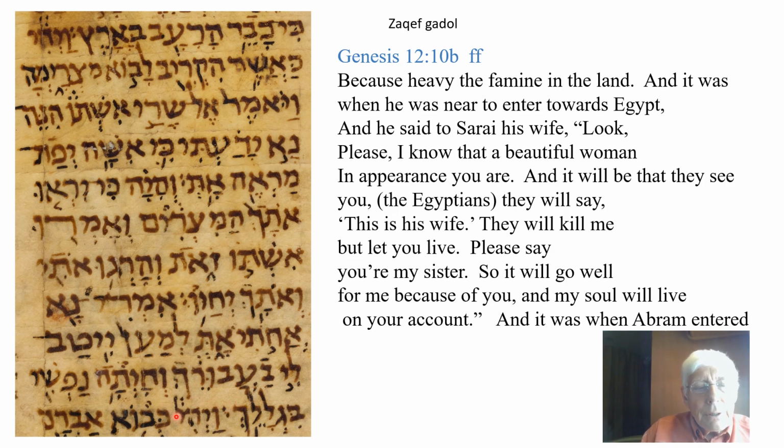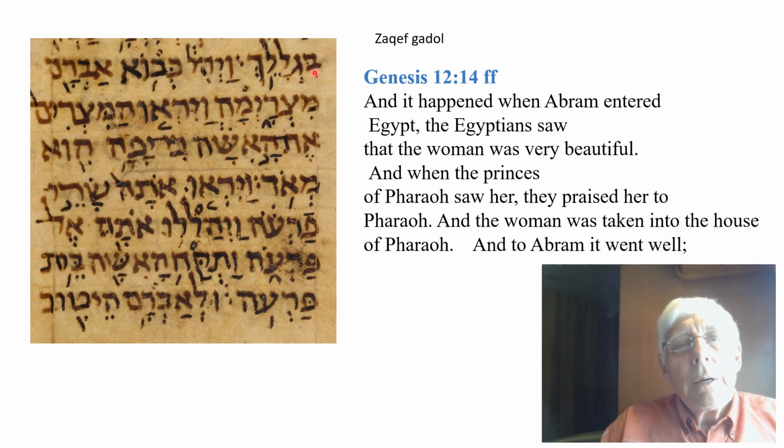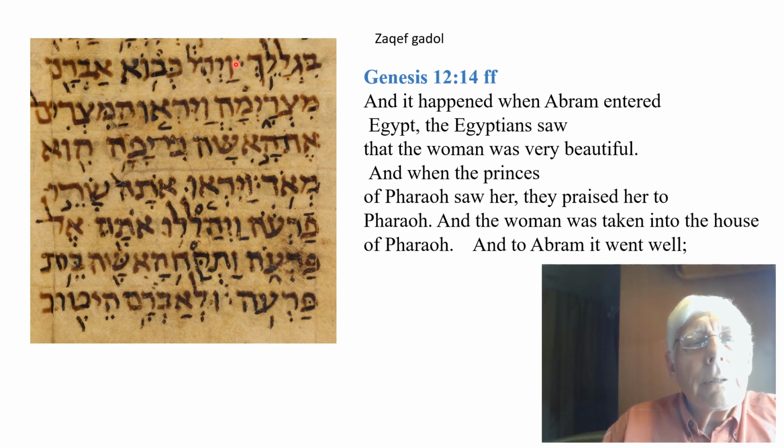Here's where it's good to take a good look at the shalshelet gedolah, because when I first read this, I thought there was a lamed here, but there isn't. Va'yehi, and then the shalshelet gedolah over here, ke'vo Avram, as Avram came, when he entered Mitzrayma. Again, a beautiful Mitzrayim, with a directional hey at the end of this particular formation. So Mitzrayim would be the dual, and then Mitzrayma would be the dual with the directional hey on the end of it.